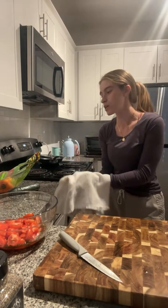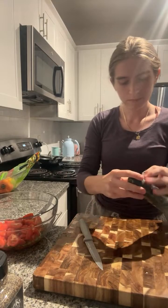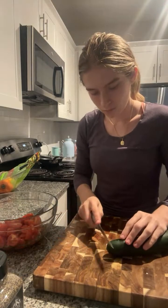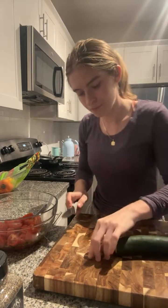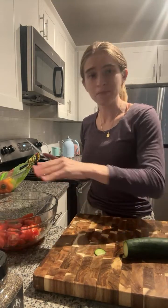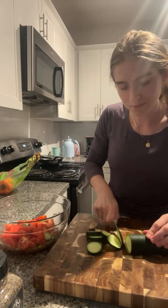We are gonna move on to the cucumber, and then we'll do our bell pepper, and then we'll add our feta cheese. So we're just gonna cut this. And we're just gonna use this whole cucumber. We're just going to cut the end bits off just because I personally don't like eating them. There we go. And we're just going to cut them in a way that is bite size, and then just toss them in. Should be using a larger knife, but I'm just using what I use for the tomatoes.